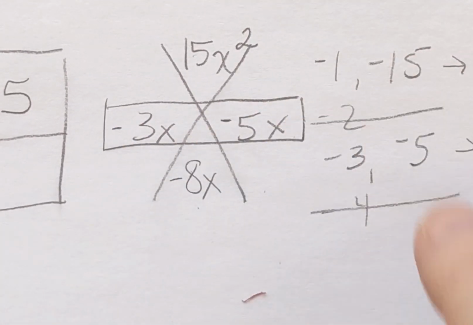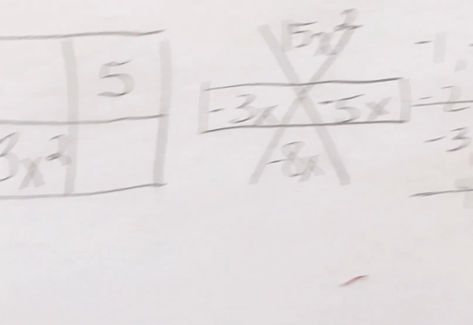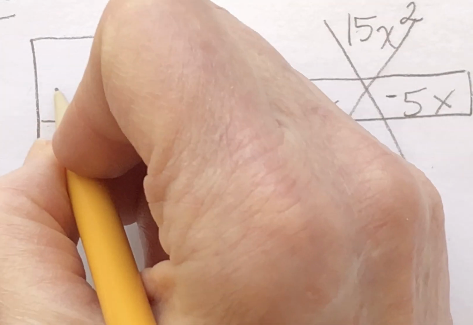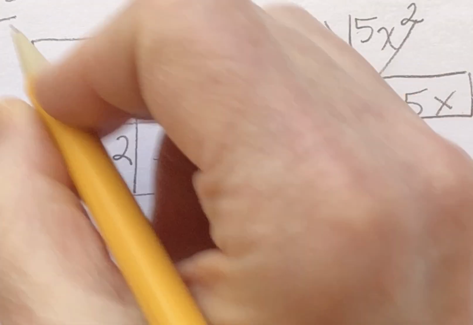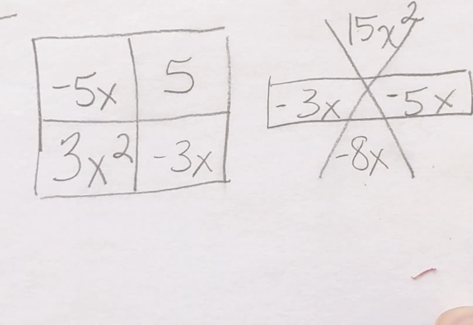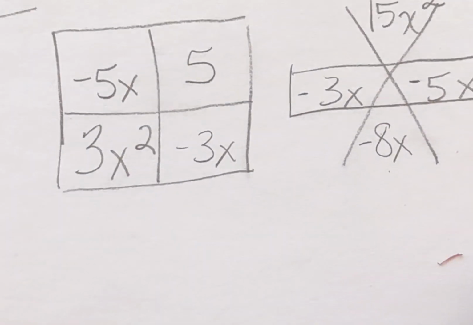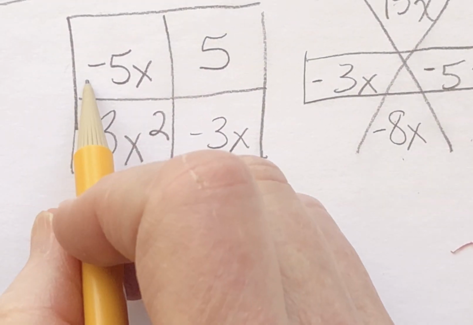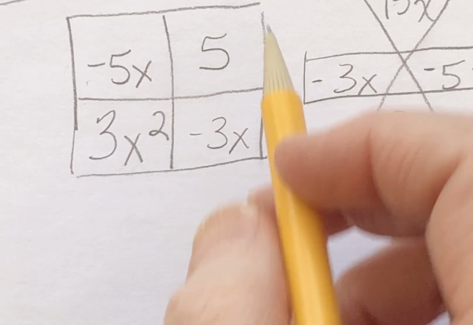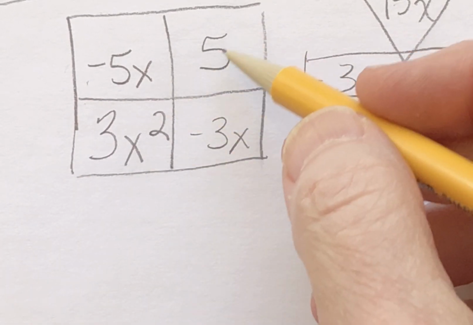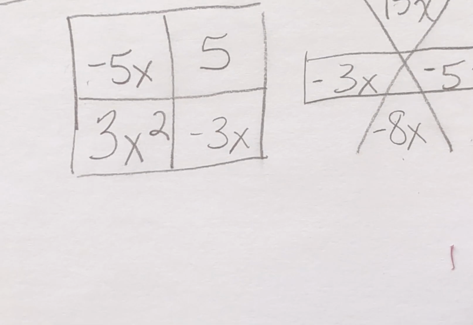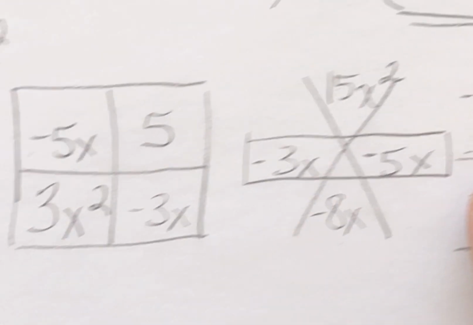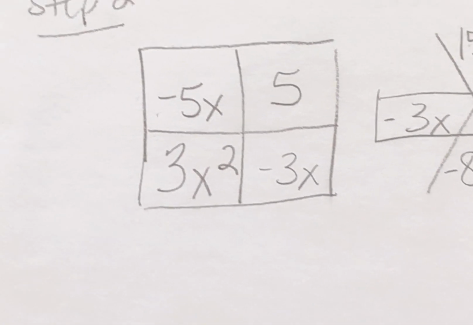Now I know that goes in my missing diagonal. It doesn't matter which one I put where. I'll put the negative 3x here, the negative 5x here. I certainly could have put them in the reverse position. But now I do see that negative 5x times negative 3x multiplies to the same thing as the other diagonal, positive 15x squared, and they also sum to that x term, negative 8x. That's why the diamond is there to help us figure that part out.